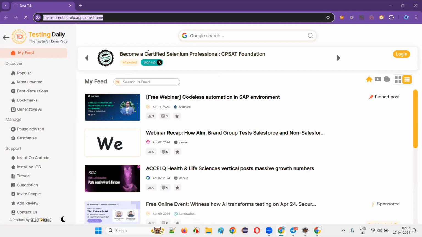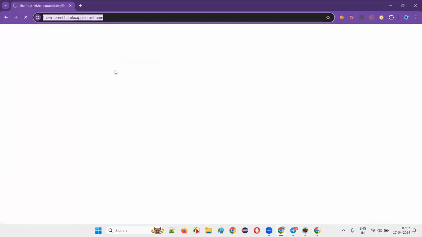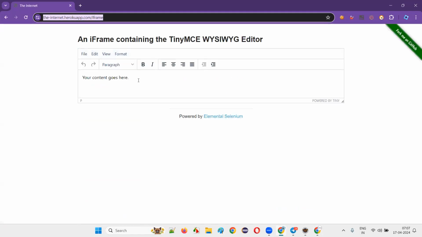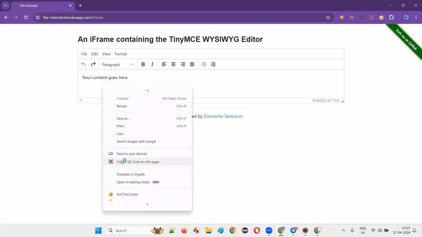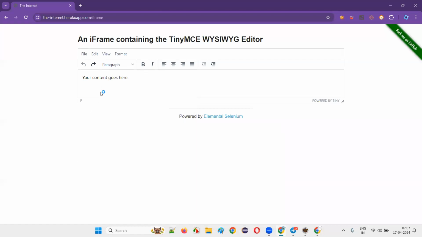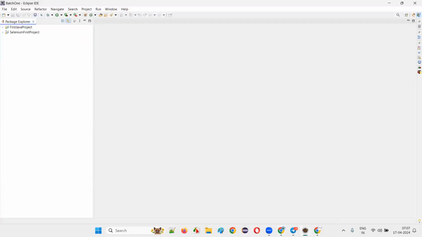We went to this particular page. Let it load. On that page, there was a field, and in that field we have some text. I wanted to clear this text, but we were unable to do that because this was part of a frame. We identified that and switched to the frame. Yesterday we wrote the code for switching to the frame for that element, right? Let me show you the code at a high level.